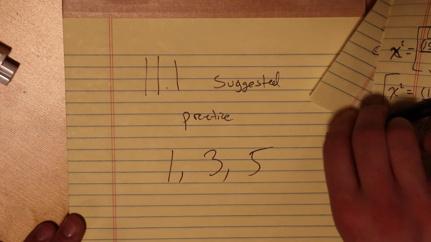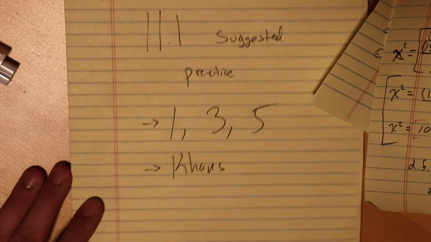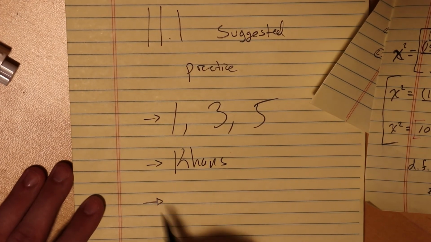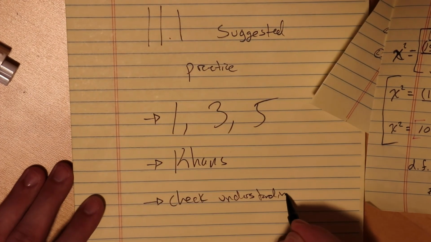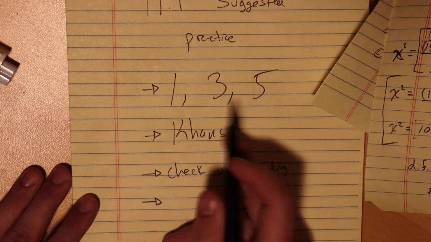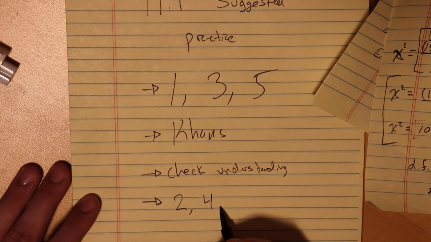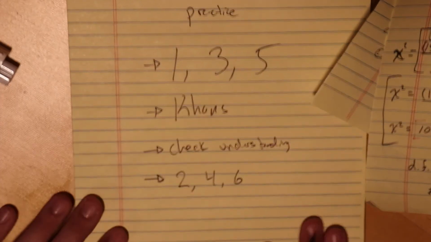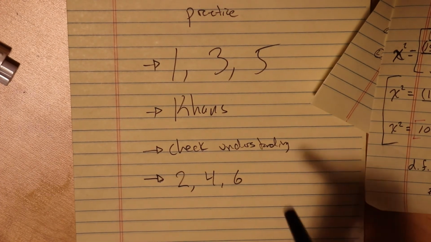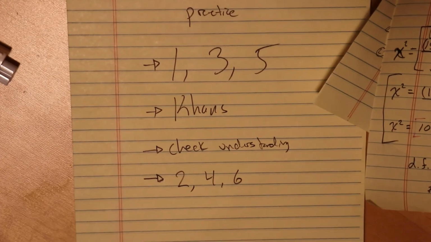If you get done early, I'll assign some. If you're good to go on that, and you want some more practice this weekend, take a look at the check your understanding. If you really want to get a good idea, the even ones after this are pretty much the same types of questions. So if you do 2, 4, and 6, that would also be an option for you. And that's kind of nice because the answer key is not given to you. You can come and ask me after class someday.